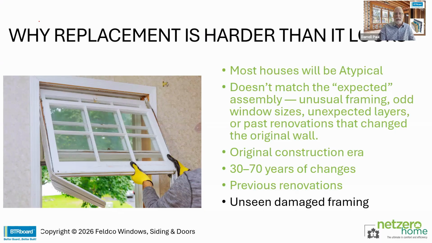Even if you're just doing a pocket window installation, where you're removing the interior frame and leaving the actual jamb of the window and the casing in, you still need to identify whether there is unseen damage to the framing in and around that window. Because there's nothing worse than putting new windows in, and then a year later you start to see failures on the exterior or the interior of the building because water's already getting in from another source near or around what you've identified.